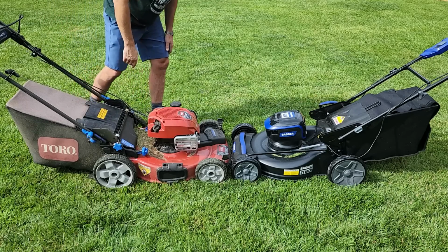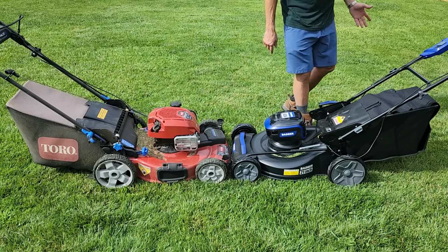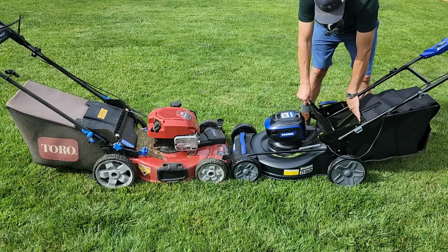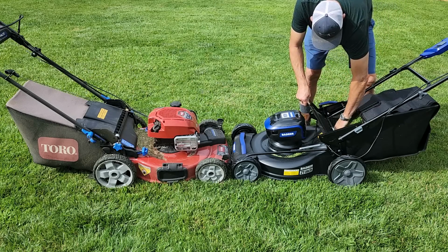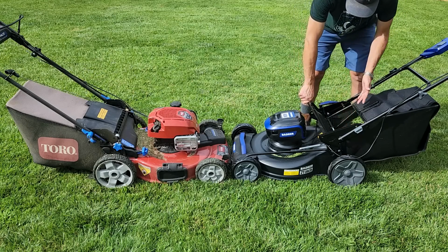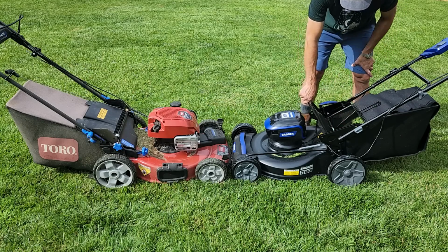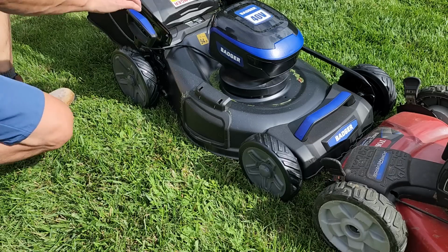Sometimes you got to give it a little smack. This one here, it's a unique feature that I do like. You open it up and you can see how full you are. Oh, and you can slide it back and get like another pass out of it before it starts backing up into the mower.